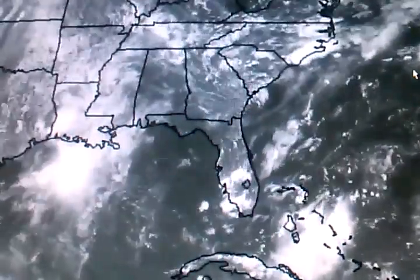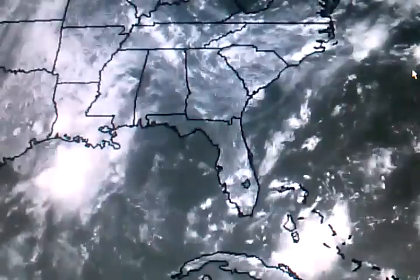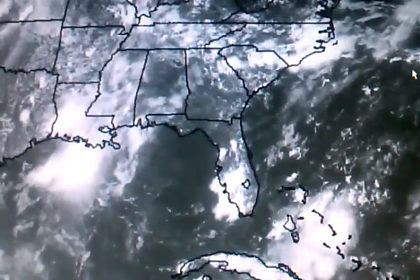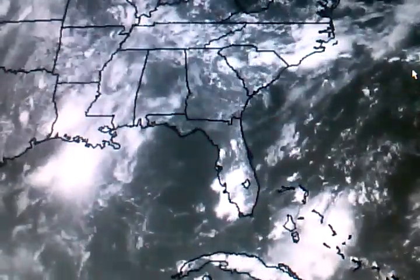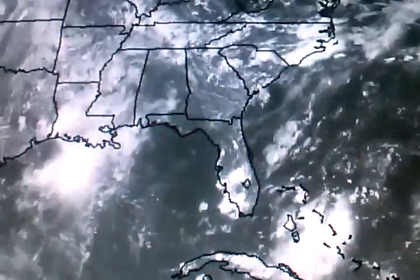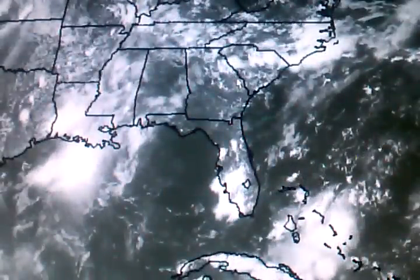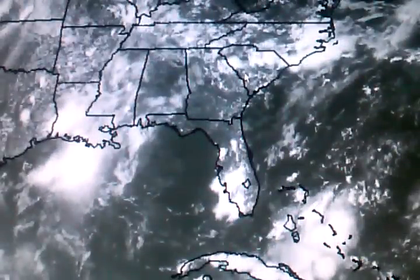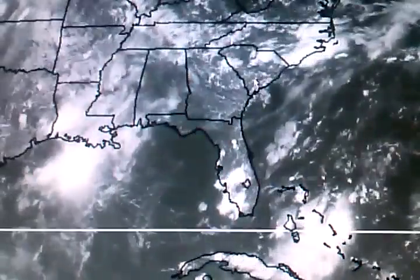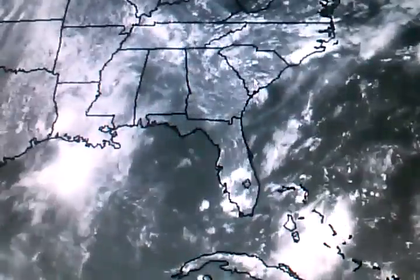And here's the latest update on what possibly could become a tropical depression, our first tropical depression of the 2014 season, or hopefully Tropical Storm Arthur east of the northeast Florida coast. The National Hurricane Center is now giving a 20% chance of development from an area of low pressure that's sitting right on the South Carolina-Georgia border and working its way towards the coast. This area of low pressure should splash down in the Atlantic in the overnight hours. We'll show you that in just a minute on what the official forecast is.